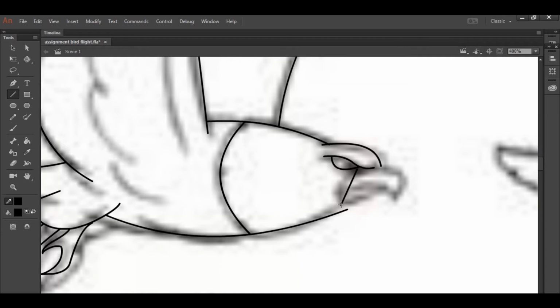It is very good. You can draw the head separately and take the picture and put it here, no problem. Okay, extra lines please delete. Like this, we'll have eyes.